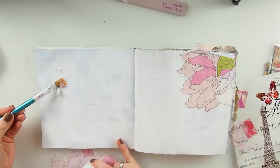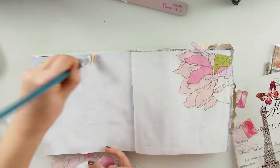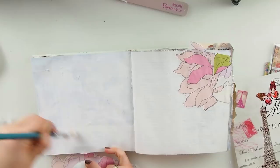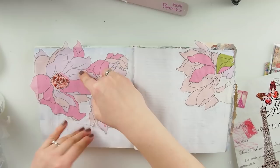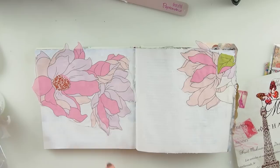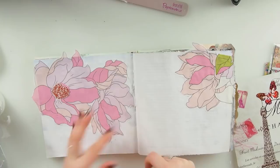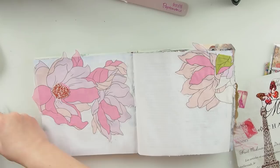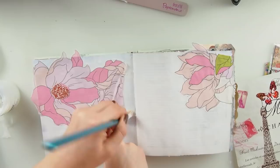So pretty much a generous amount of gel medium going around everywhere. Okay. Oh, voila, nice one. In some places we may have not gotten the gel medium, so we can just always go back, because I didn't know how far my flower was gonna go. So look, you can just do it like that and it's fine. There we go.